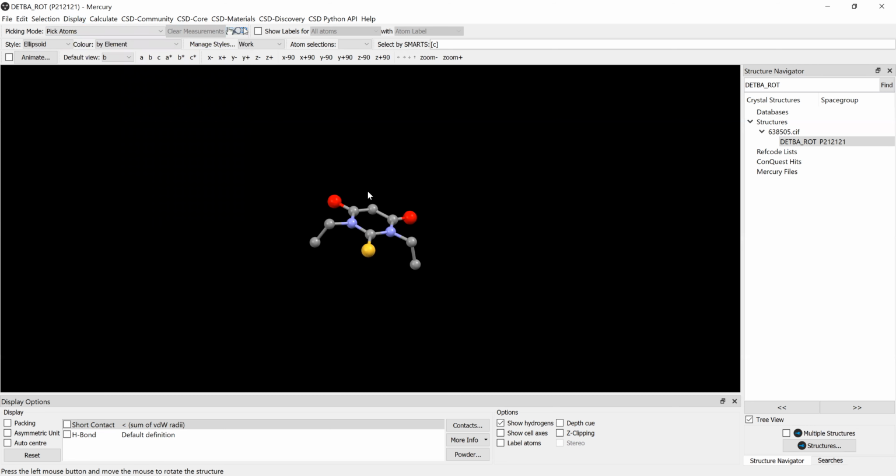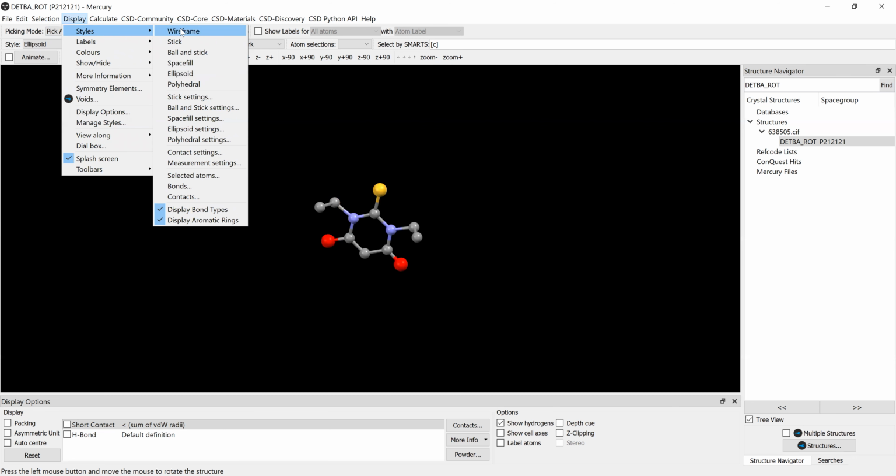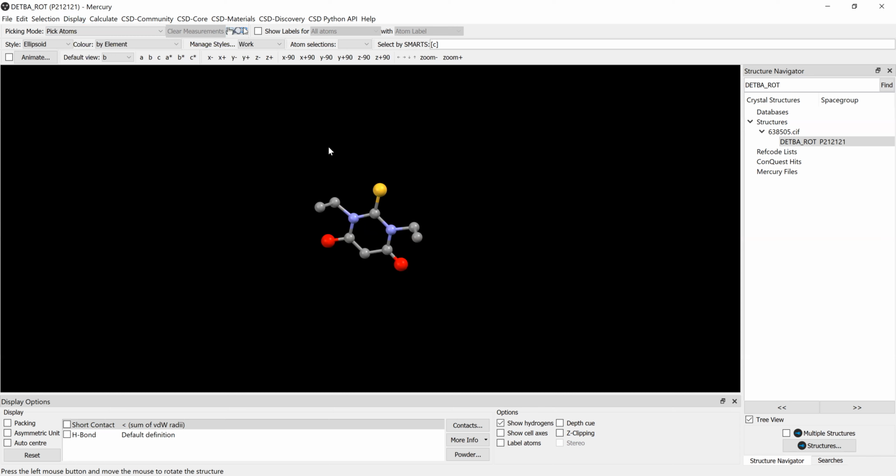Now the atoms better illustrate the thermal vibrations inside the atoms. So usually we do ellipsoid display. If you go to Display in the top left-hand corner, go to Styles, and go to Ellipsoids, it puts the ellipsoids there. You can notice that the atoms are different sizes due to the amount of thermal vibration those atoms have. The more vibration your atom has, the bigger the thermal ellipsoid is.